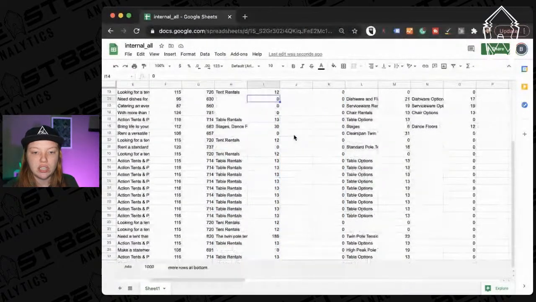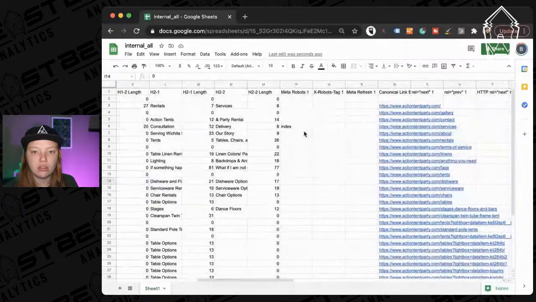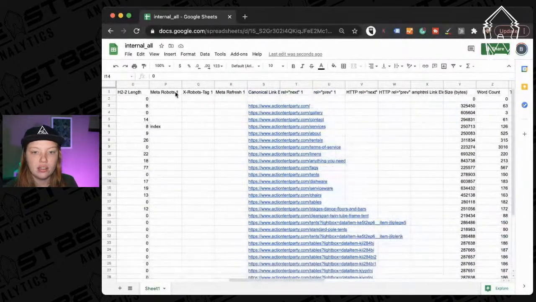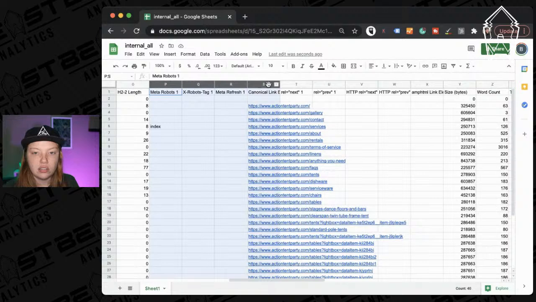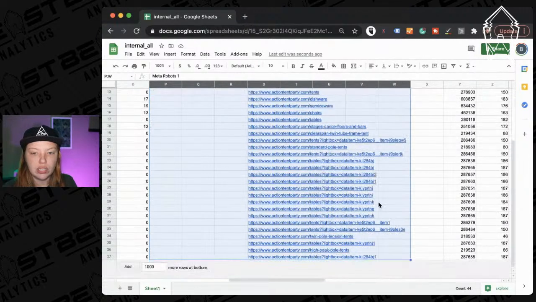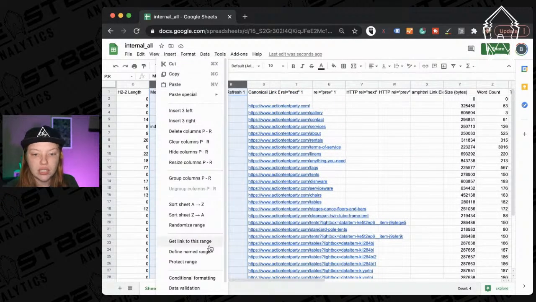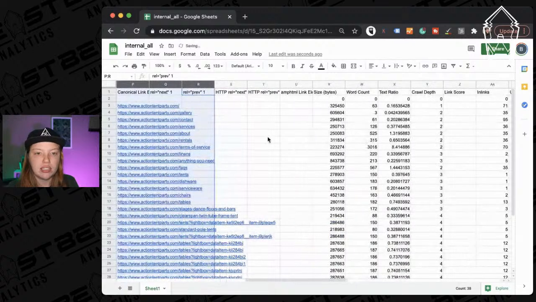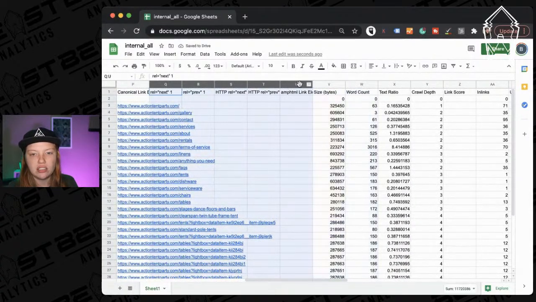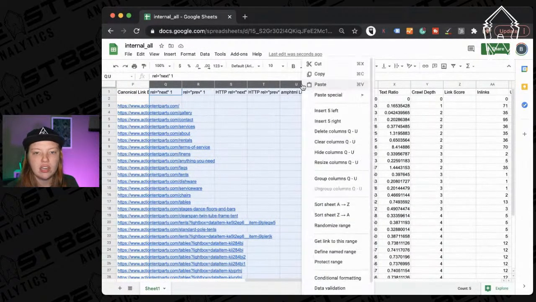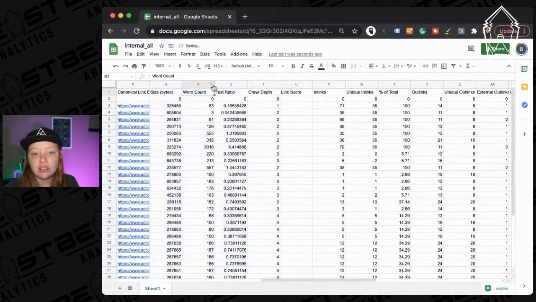So then we have H1s, H2s, blah, blah, blah. Okay, we'll come in there. Canonical. None of this stuff is really... Okay, wait a minute. Some of that might be important. So I'm going to get rid of this, though. Delete. And this, again, is just to help me not get so bogged down by a ton of information that's just not going to be necessary. So obviously you don't have to do it this way.